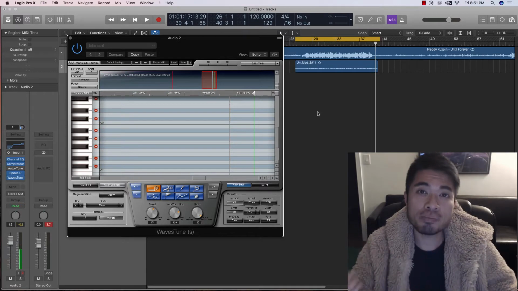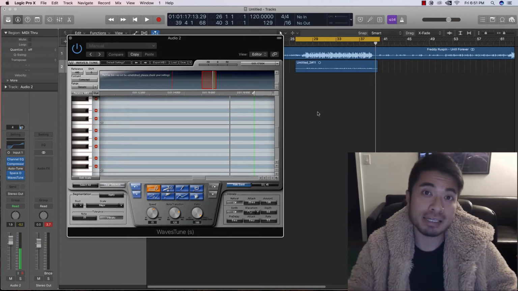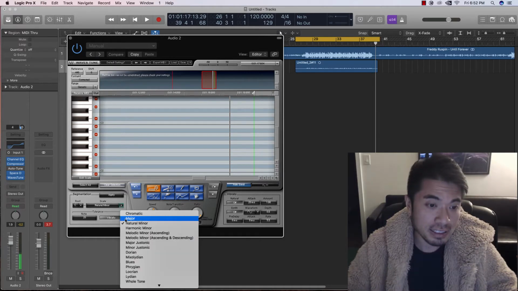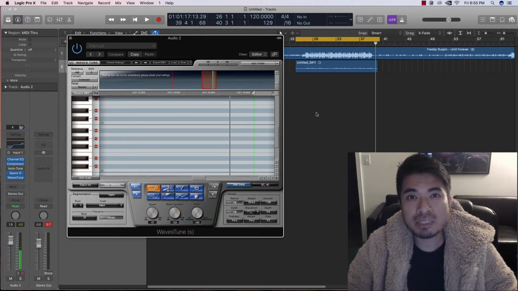So before you can pitch correct with Waves Tune, you're going to need to analyze the waveform that you will be correcting. I'm going to use a vocal that I used in my last video on how to properly autotune. And in that video, we determined that the key of the song is C major, which we need to put in Waves Tune so that it can analyze correctly. So down here, we're going to need to make sure that the scale is in C major. Right now it is in C natural minor, so I need to change it to C major. Now I'm going to hit spacebar so Waves Tune can analyze my vocal.